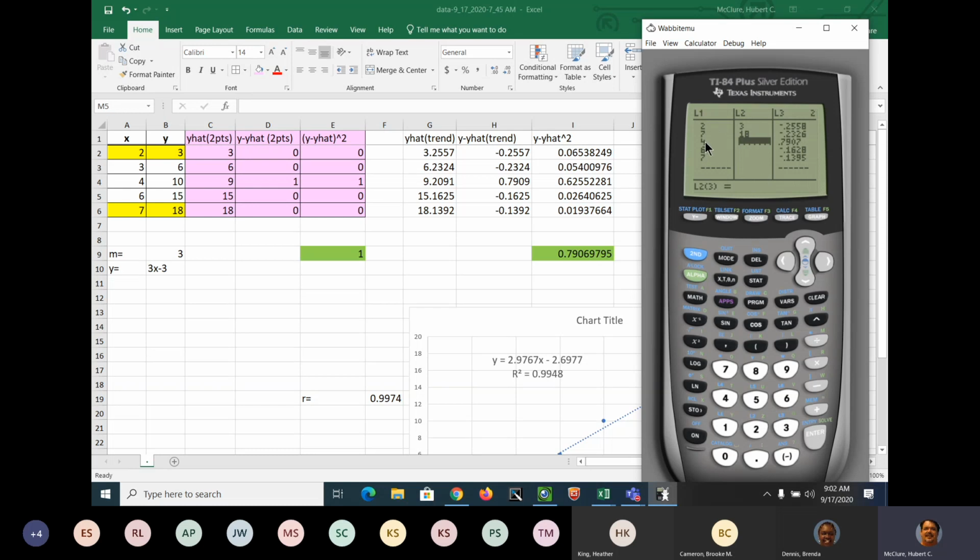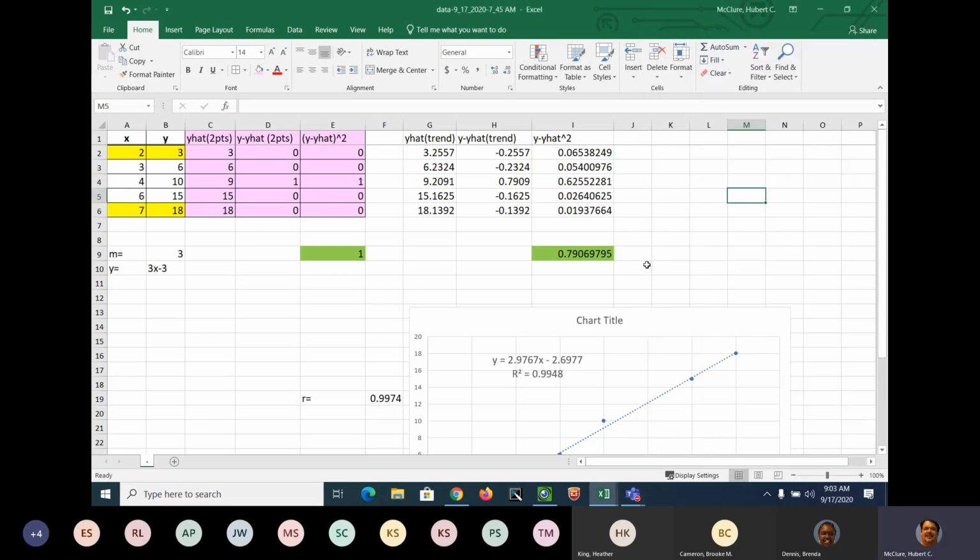And here, no, it's not going to do that. You're still going to have to do it. I'm not going to be able to do it because it's got to have these Y values to do all this. So you're going to have to do this by hand unless I can find a way. I'm still trying to find a way to do this part. Sorry. So you've got to do this by hand.